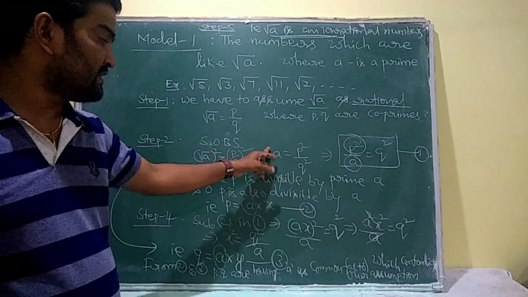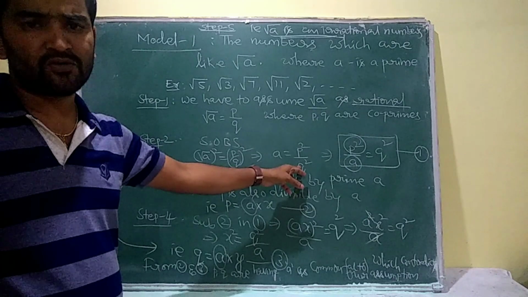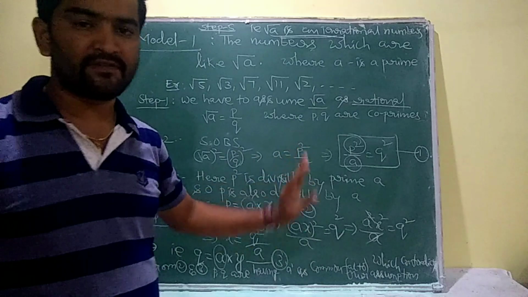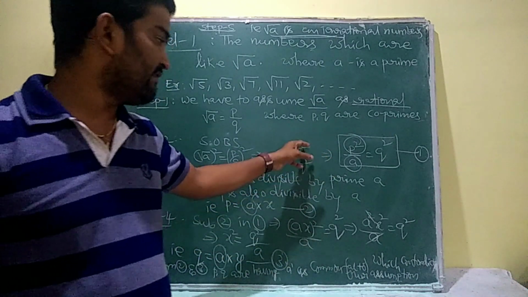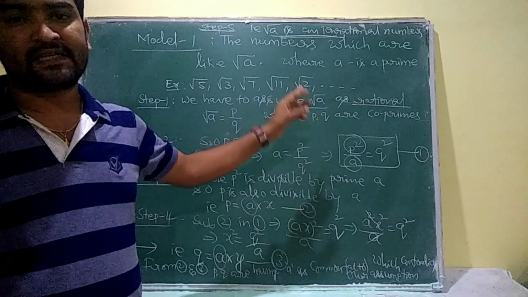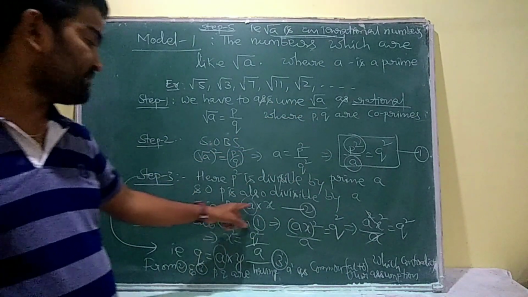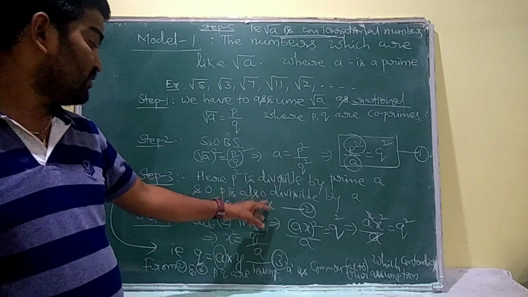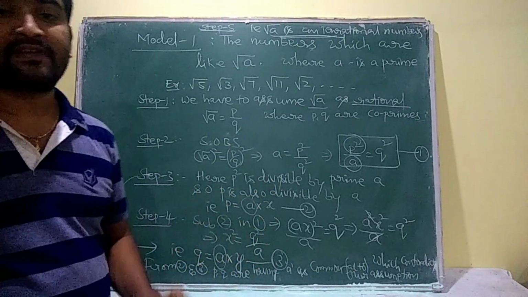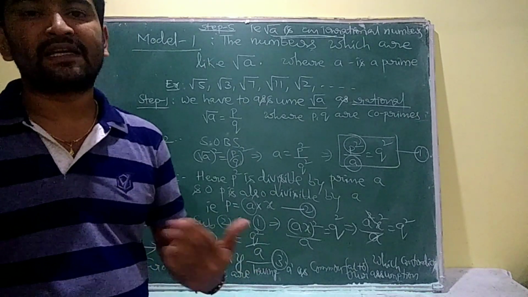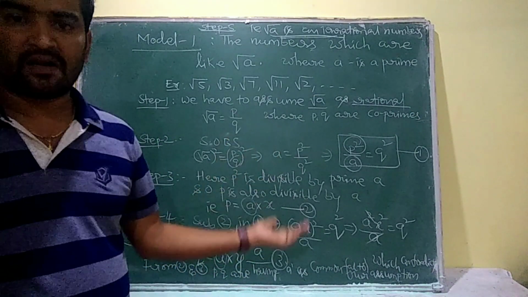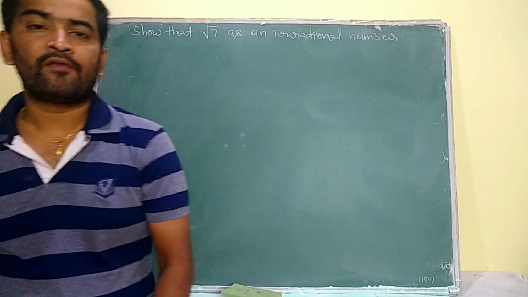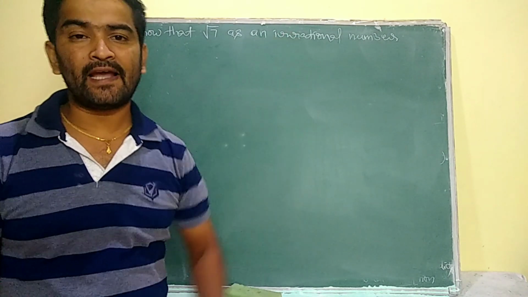Again I will transfer this 7 to the place of q square and I will bring back this q square to here. Then q square is equal to p square by 7. That means the prime number 7 divides p square. So 7 divides p also. So p is equal to some 7 into x. Similarly q is equal to some 7 into y. From this 2 and 3 we will write p comma q are having 7 as the greatest common factor. That indicates our assumption is wrong. Our assumption is wrong means root 7 is irrational. We have to prove root 7 as an irrational number.